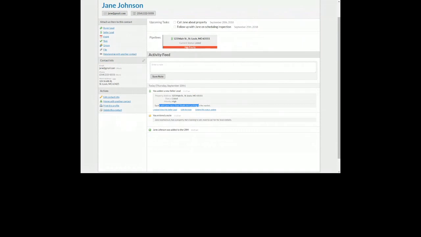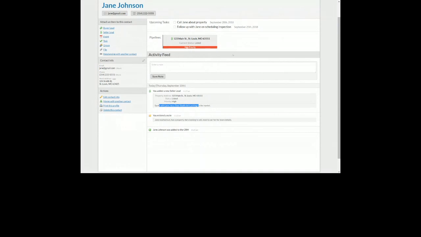So let's say Jane approaches me too, and she says she's got multiple properties. If she has multiple properties with you, because we've already conceptually indicated that this pipeline badge here is the property, I just have to attach a second pipeline to her. So I'm going to move through this a little bit more quickly since we've already seen it one time.